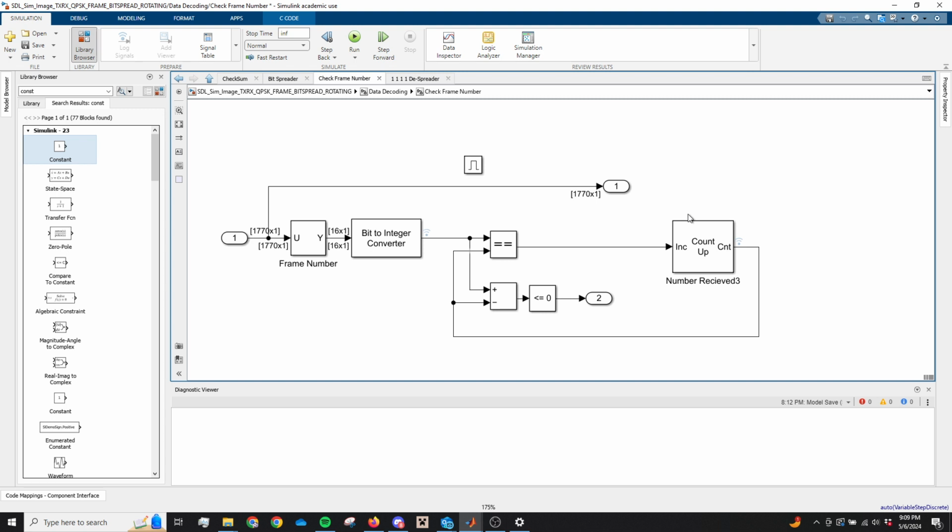So if we get frames 1, 2, 3, and 4, and then 6, we're going to ignore that 6th frame reception and wait until the cycle repeats on the TX side, and wait until we get the 5th packet again. And then once we get the 5th packet, it'll add it to the received data, and then we'll keep on receiving packets 6, 7, 8, 9, 10, and so on and so forth.